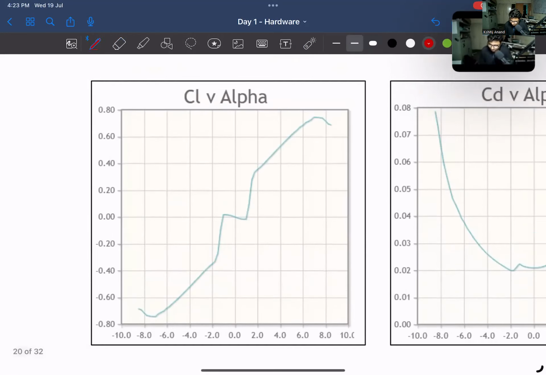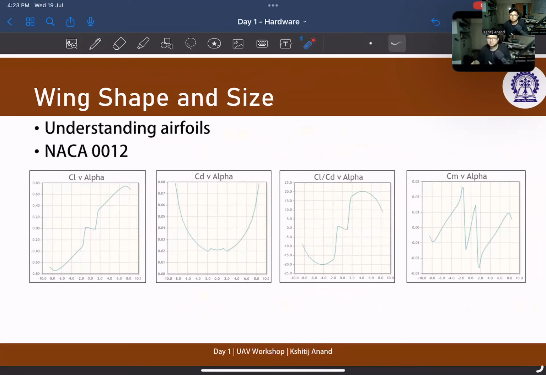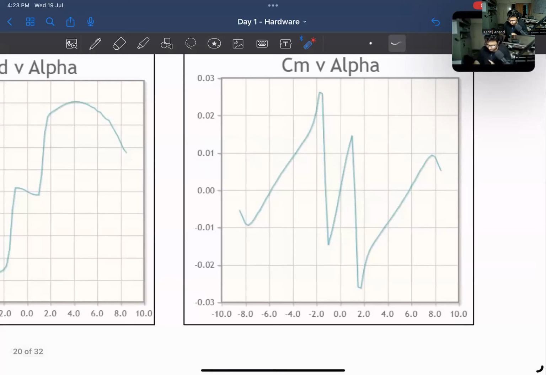So you need to understand that there is only a maximum angle of attack that your aircraft can fly to. After that, it will lose lift. You just can't keep on increasing the angle of attack and expect that the lift will keep on increasing. Okay. Finally, the pitching moment again. I told you that the pitching moment curve is very erratic, but again, we look at this section where we want the curve to be negative.